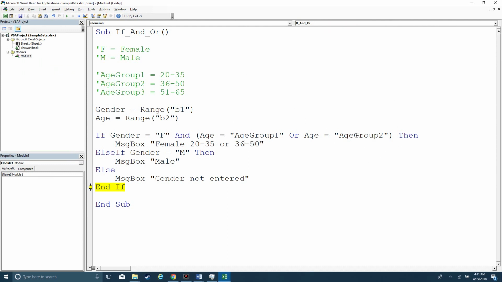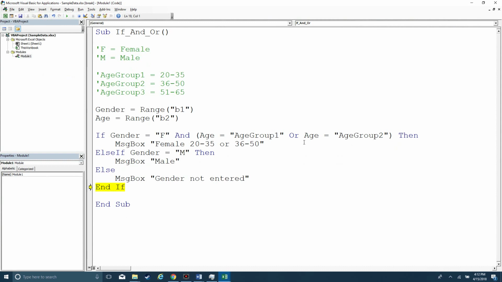And so what's going to happen here is that the hierarchy of decisions in determining if a set of statements is true or false is going to be driven by the parentheses. It's kind of like if you think back to PEMDAS that you might have learned in school, the first order of operations within mathematics is the parentheses, right? That's going to really drive the way you can structure your argument. And so here I could have the and then a bunch of or statements, right? So the or is going to be evaluated first, so this or this and this. And I get that message box.